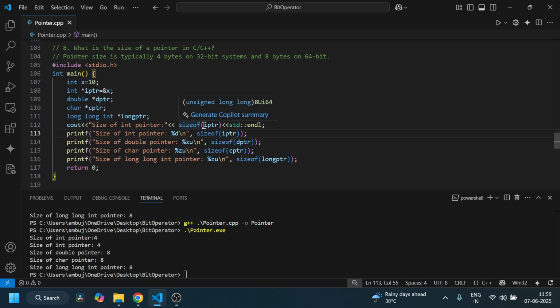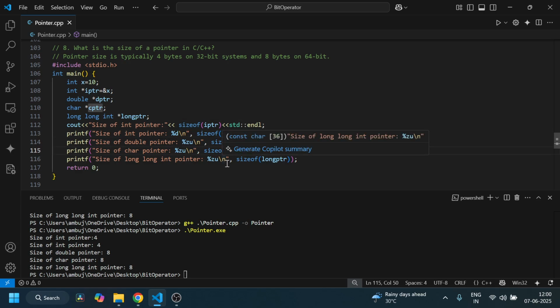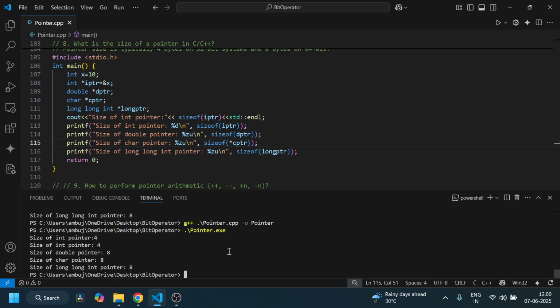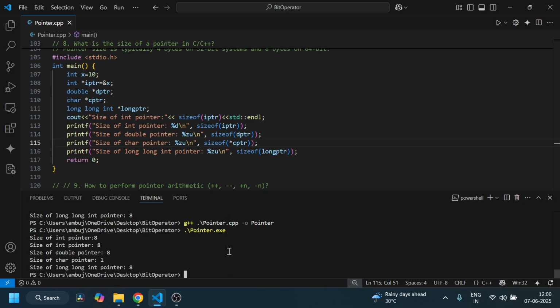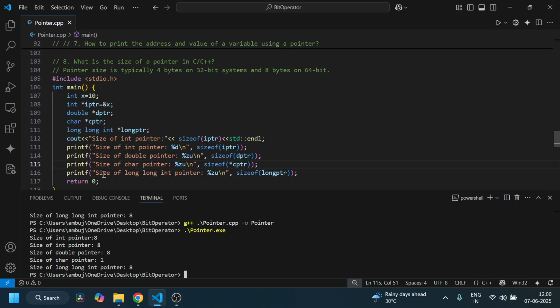For example, with character the size is only 1 byte. But if we see the size of the pointer, it will be only 8 bytes. So this is the size of the pointer we can say.